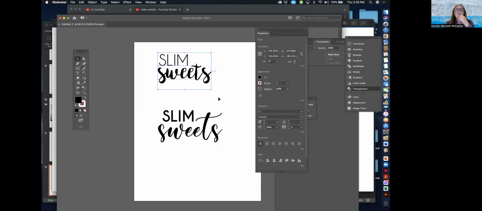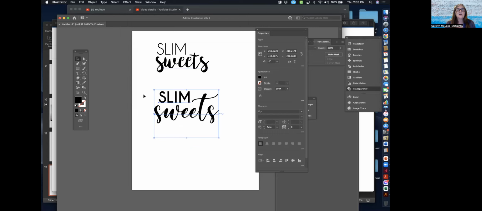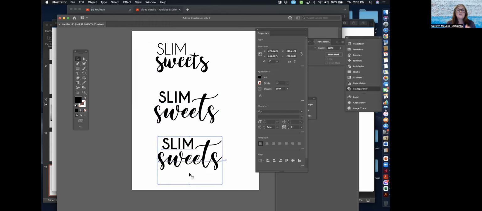So I always want three though. Why do I want three? Three is the trifecta of playing around with ideas. So now I've got two, doing the same process. Hover my mouse inside my selection, hold down the Alt on a PC, Option on a Mac, click, hold, and drag another copy. Let go. Click away to deselect.